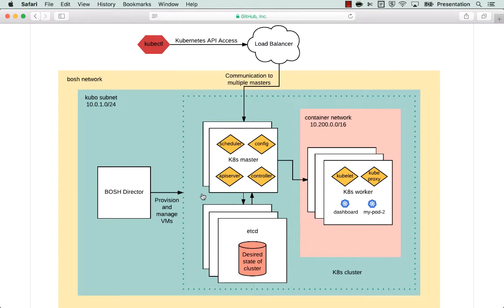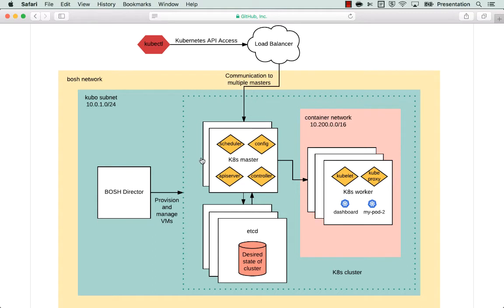What CFCR does is it packages the scheduler, the config, the controller, the API server, all those binaries. The libraries needed to run etcd, the scripts needed to run flannel, and any necessary configuration, and it puts them all in a tarball. With this tarball, which we call a BOSH release, we can distribute it to our users. The user takes that CFCR BOSH release and then uploads it to the BOSH director, along with something called a manifest, which provides a way to customize the networking and Kubernetes settings. The BOSH director takes both elements and then starts the deployment.